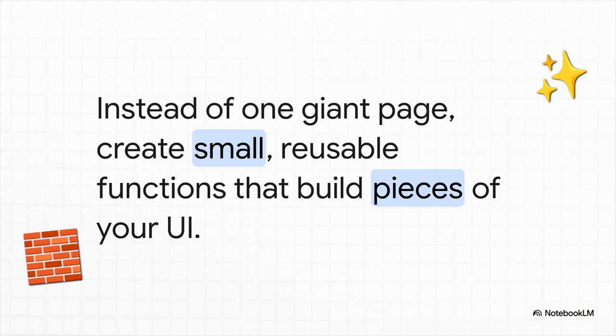Instead of writing one enormous file for an entire web page, you break it down. You create small, manageable, and totally reusable pieces called components. Seriously, think of them like Lego bricks. You build one brick for a user profile, another one for a post, another for a button, and then you can just snap them together however you want.